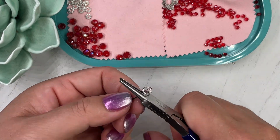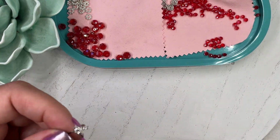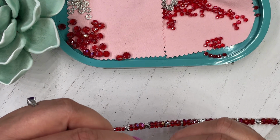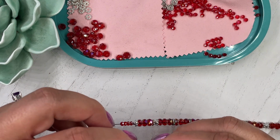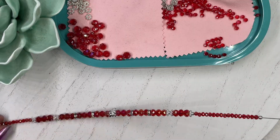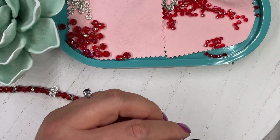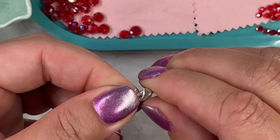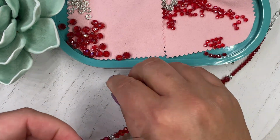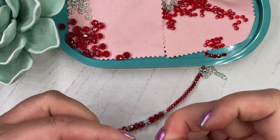Okay. And flip it, extra security. Go ahead and restring and get the other beads to meet up. Let's go ahead and cut a length of string here. And went and got another clasp too. Let's make sure that clasp works. Okay, let's do this again. And then we'll go ahead and string on the clasp, fold it over.